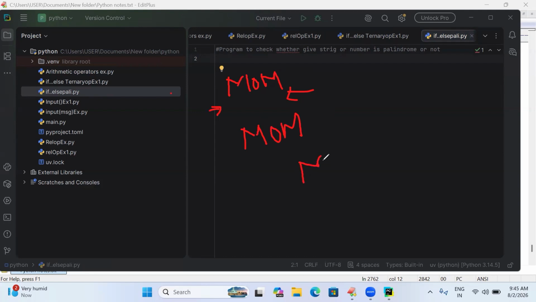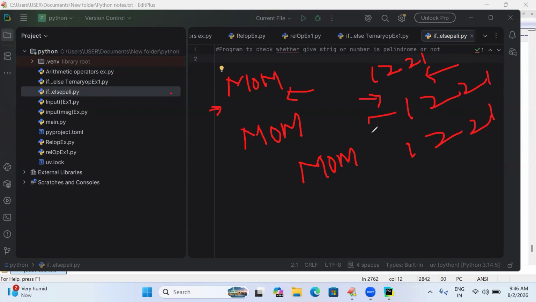See here, MOM, right? If you take the number 1, 2, 2, 1, write from left to right: 1, then 2, then 2, 1. Try to write from right to left: 1, 2, 2, 1. When you write from left to right or right to left, the output is the same, right?